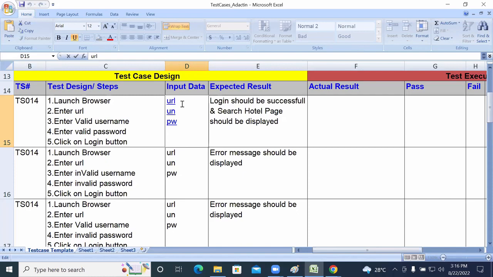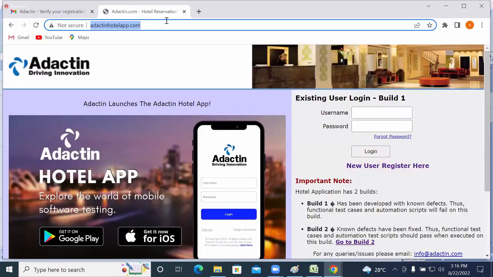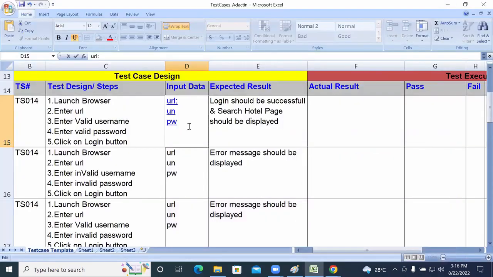Now we can see here you got test data. You need to provide that particular test data, and then the username. So we need to provide that particular username.